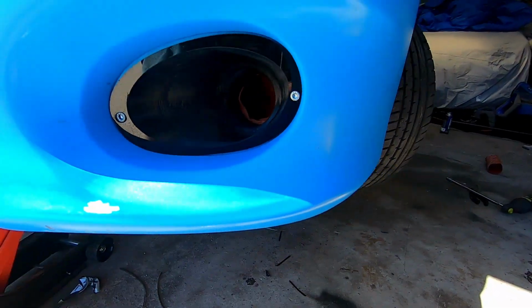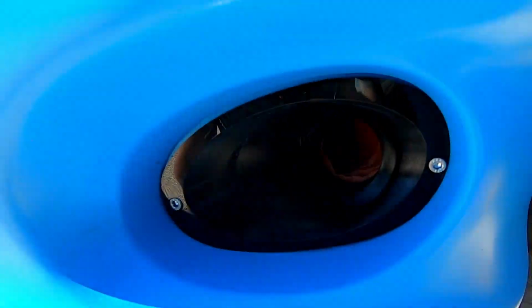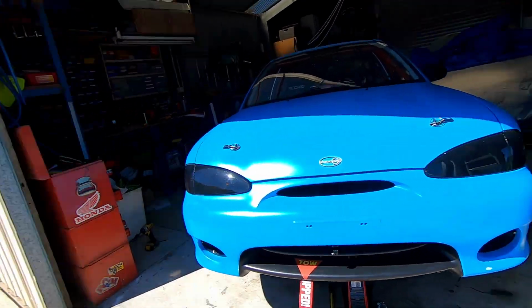Look at my stellar paint job. Look how long that's lasting. I'm gonna have to touch that up. But 2 brake ducts, they're working great and all ready for our trip to Winton next weekend.